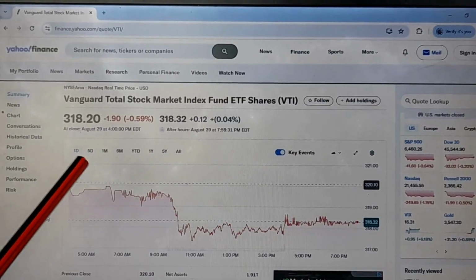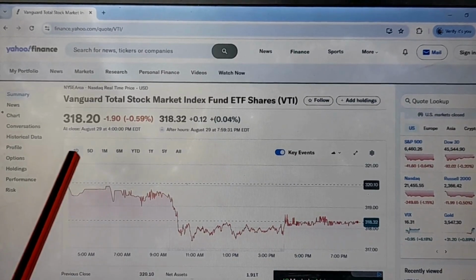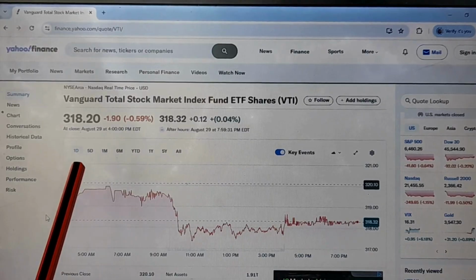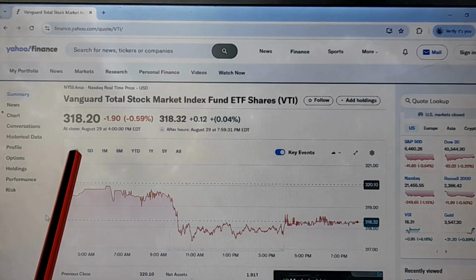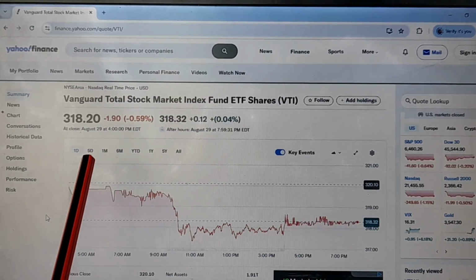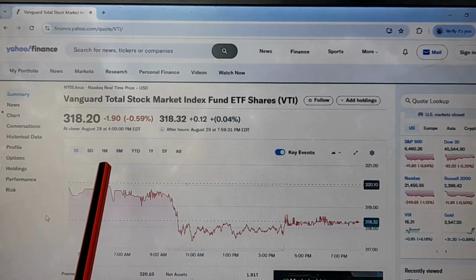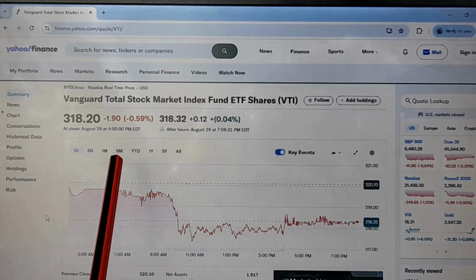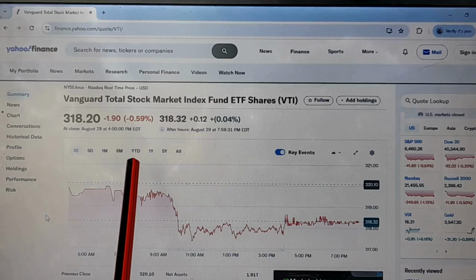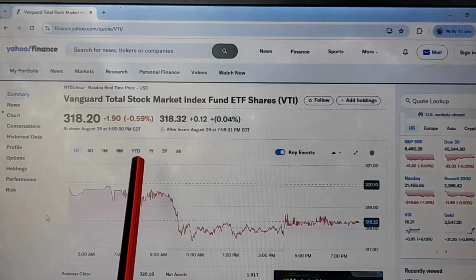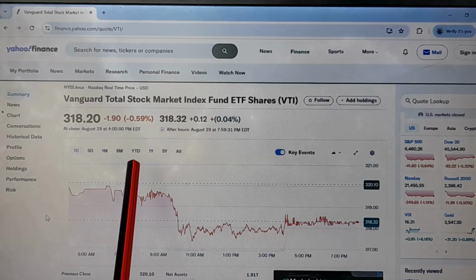So let's get to this section here. We have 1D. This is 1 day. This is the price change of VTI just for 1 day, okay? The change. Then we have 5 days. We have 1M, which is 1 month. Then 6 months. Then YTD. YTD means year to date. From 1st January to today, okay? Year to date, to the date today, when you're reading the chart. That is from 1st January.